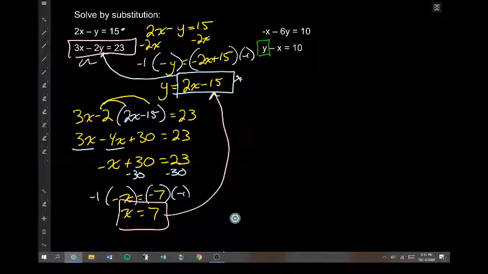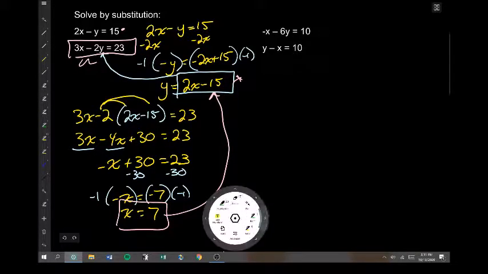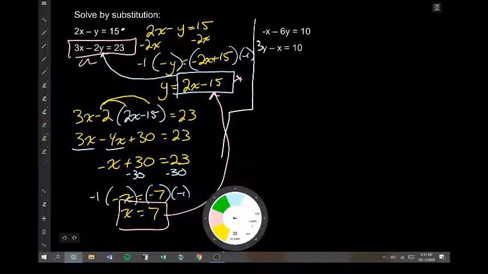I think I was planning on picking a different variable just to show how to fight with the negatives. So I am. I'm going to pick a different variable. I'm going to solve for this x right here just to show you what happens if there's negatives to play with. Like, I should have made this a 2y. That's what I should have done. In fact, let's just pretend like that is a 2y, all right? Let's pretend like this is actually an equation with a 3y right here. I actually know, because I wrote this problem, I know it's not going to change the answer, which is kind of cool. It's a special problem that way.